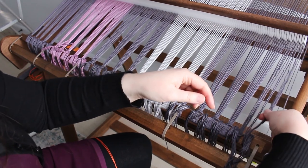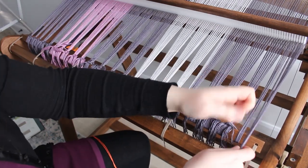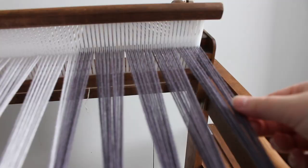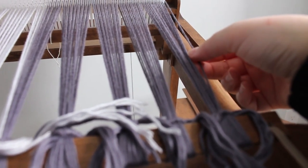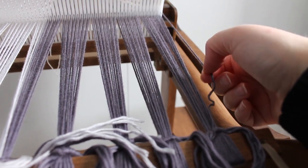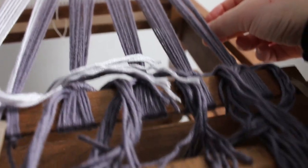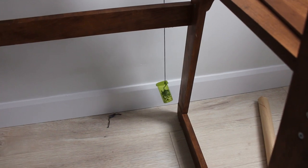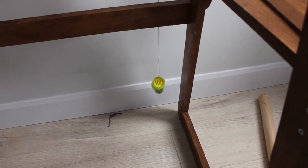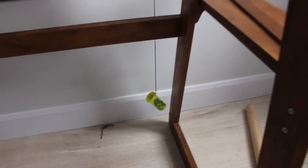So I'm simply going to add it in my bundle here when I attach it to the loom. So here's my thread, and now it's been pretty well attached to the loom with the rest of the threads. Here it seems to glide well on the side of the heddle, so it can go up and down, up and down. And if we look down, we have the little pill box that is hanging. The yarn is pretty snagged in there, so it doesn't move. It is hanging there, which is giving me some tension.